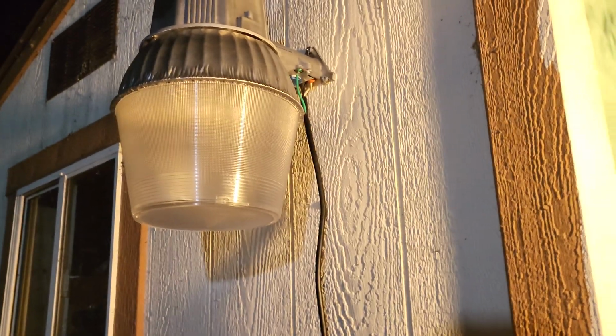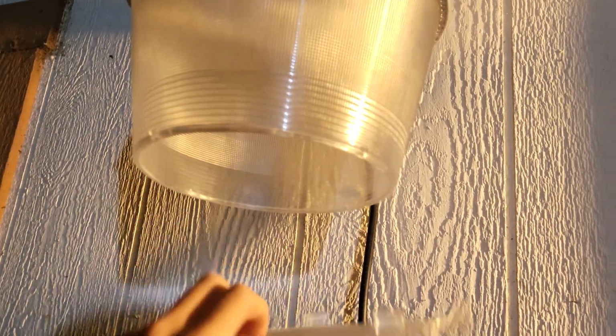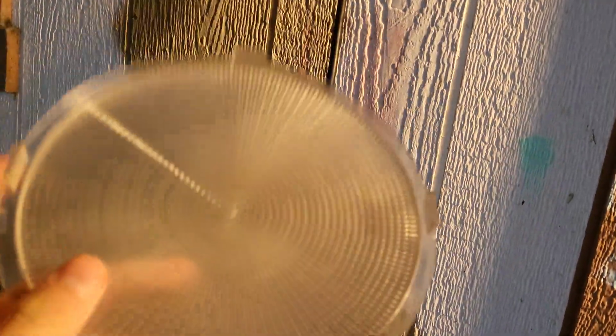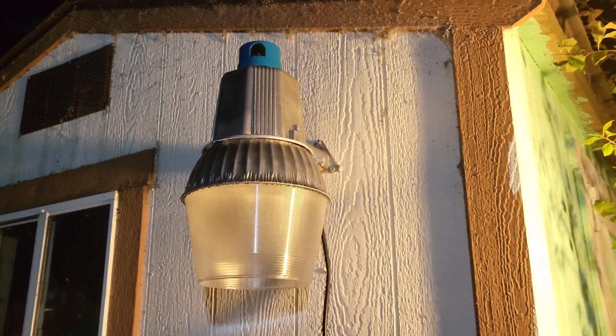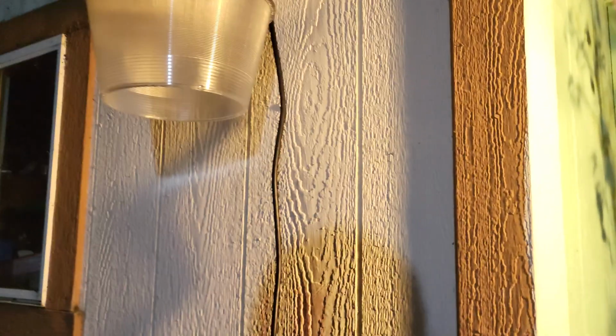And this light is kind of unique. Like I said, this little cover just pops off the bottom. Go ahead and start looking at the rest of this now. It's just not the best high quality light. It's just made out of acrylic. This isn't really like a utility street light, it's more for like residential use.